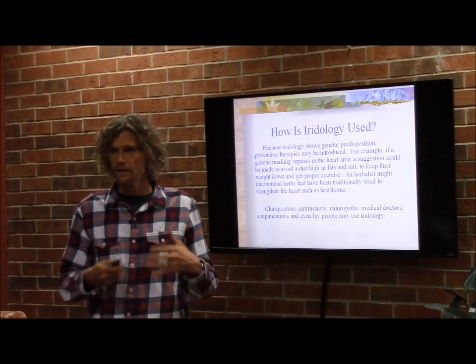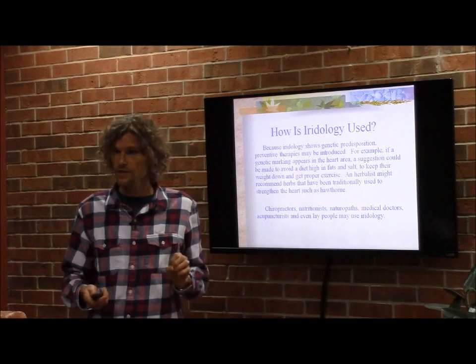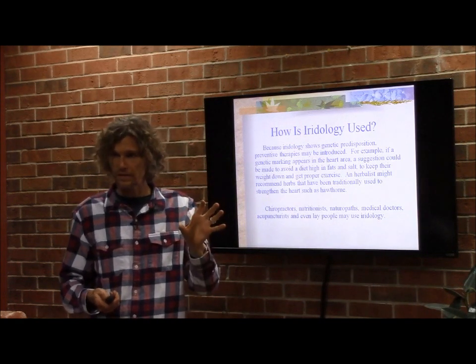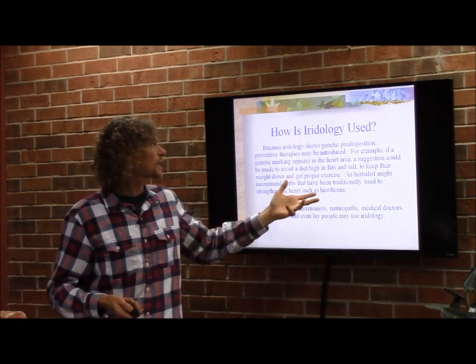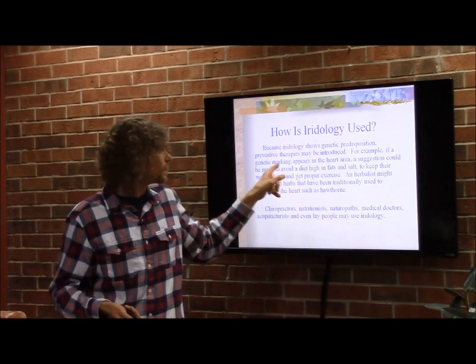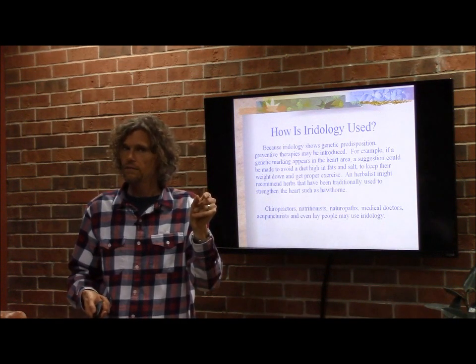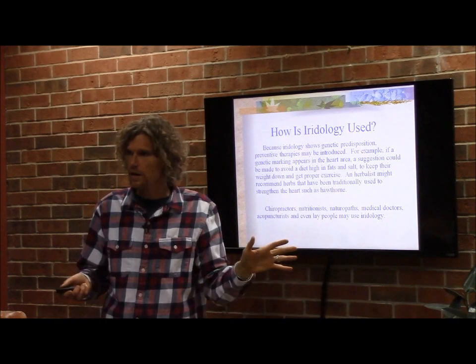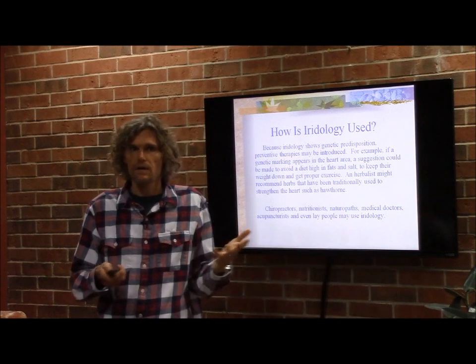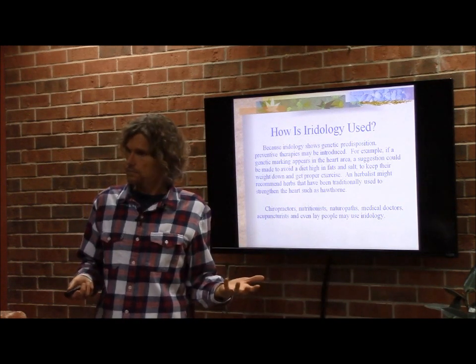All red fruits and foods are good for the heart. Cut open a pomegranate, it looks like four chambers of a heart, right? God's a cool designer. So we make those recommendations based on what we see, but obviously if we see a genetic marking in the heart, that person very well may have no issues with their heart. And we don't want to alarm somebody to think they have a problem with their heart.